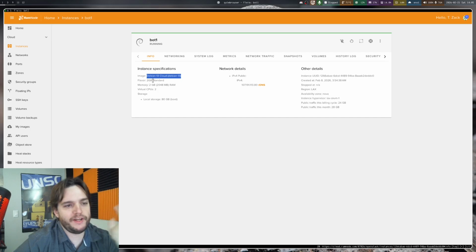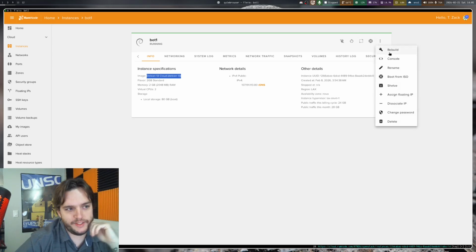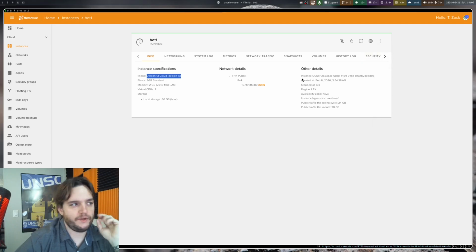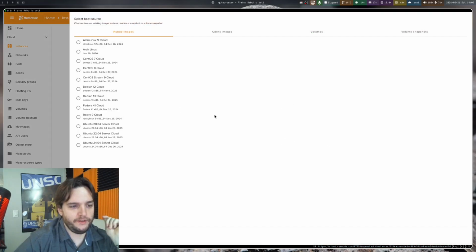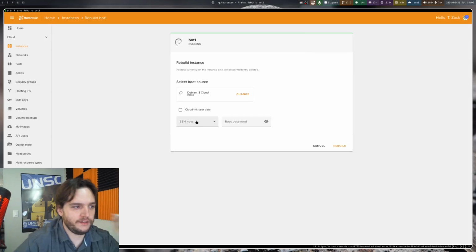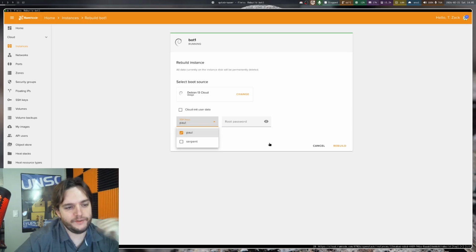I'm using RamNode as my VPS host. I think you can use anything and it probably won't matter too much. But I'm going to just rebuild this from scratch with you guys. So I can do this here with the UI on RamNode's website. And we're going to use Debian 13, I think that's Trixie. And RamNode's kind of convenient in that you can just give it your SSH public key and pass it to the root user to authenticate right away, so you don't have to use their website's terminal, but if you wanted to do that, you could.